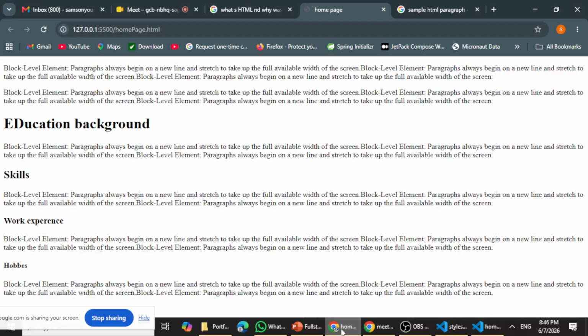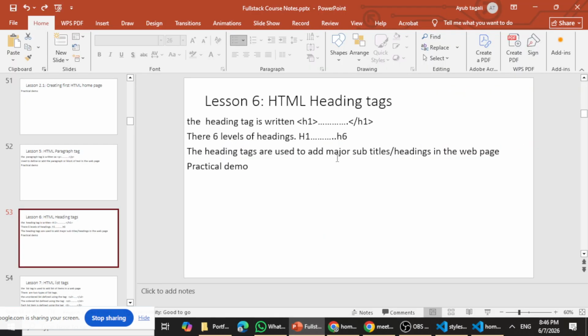And so now when you save the changes, you're going to see that heading level 1 appears in a bigger font size than 2, 2 appears in a bigger font size than 3, and so on and so forth. So when you put heading level 6, then the font size begins to decrease. And we said we only have from heading level 1 to heading level 6, so we don't have 7. All right, so that's briefly the concept of HTML headings, and we use it to add some major subtitles within the page, and we have seen a practical demo.